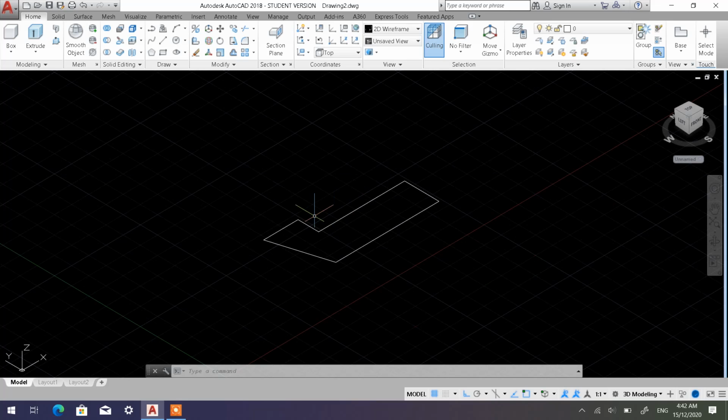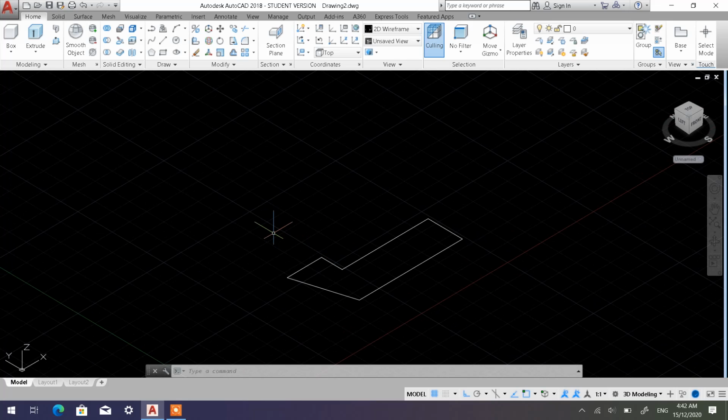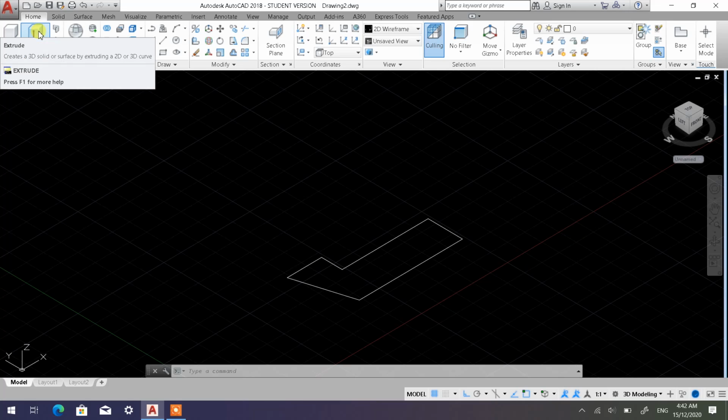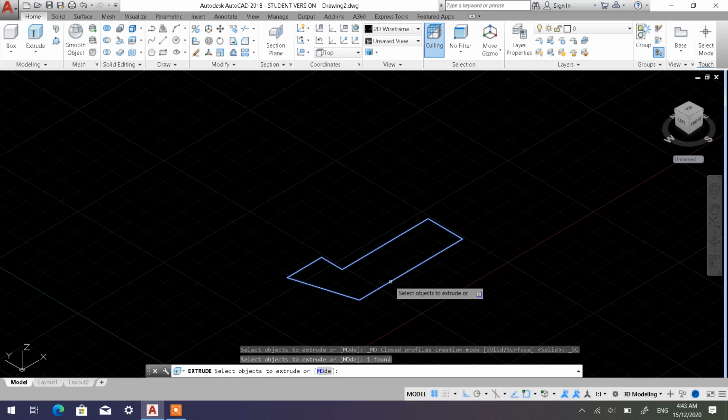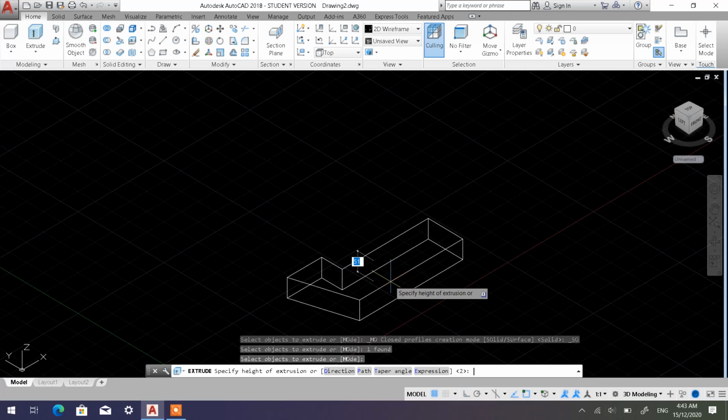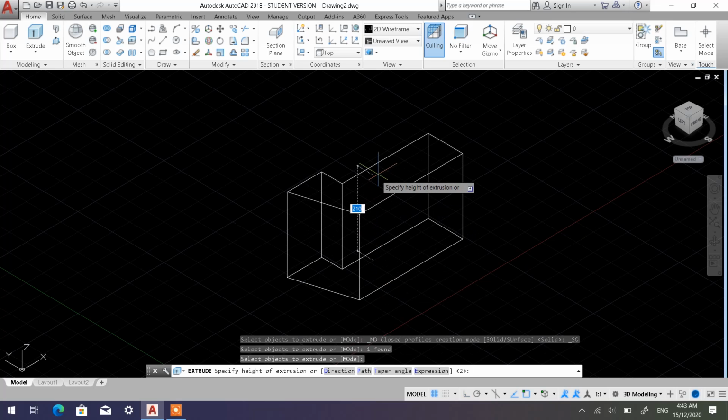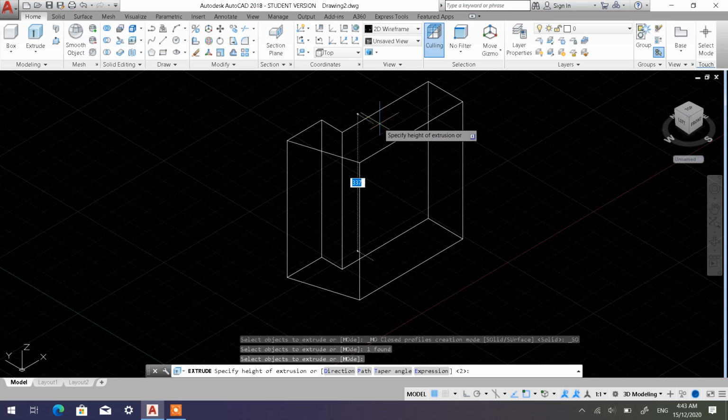So as I mentioned to you just now, if we want to develop a 3D solid model with extrude, you just go to here and then click extrude, then it will ask us to select objects to extrude. This object that I'm going to extrude, click this one. Then once you have selected the related object, you just press enter. Okay, so you can just bring your cursor. If you bring your cursor this way, it has to be positive.